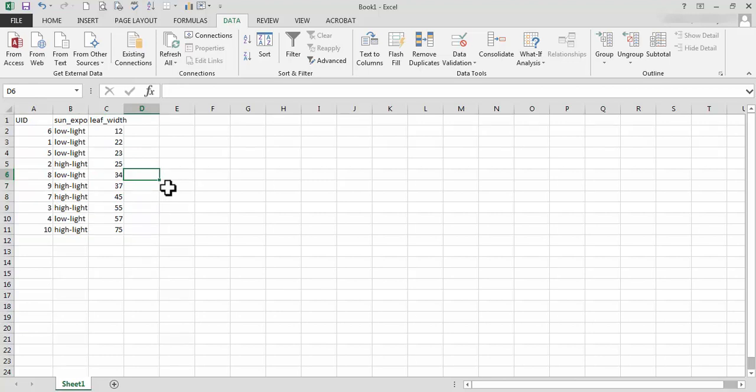Finally, try sorting your data again by the other factor, sun exposure. In this case, sun exposure is a categorical variable made up of two options, low light or highlight.